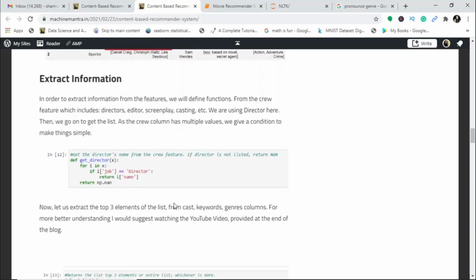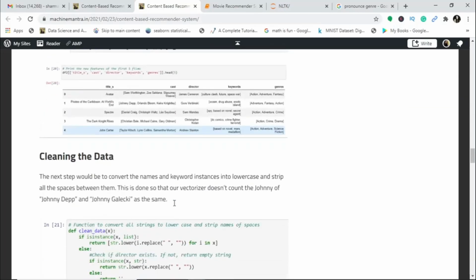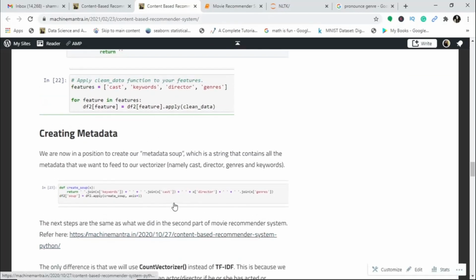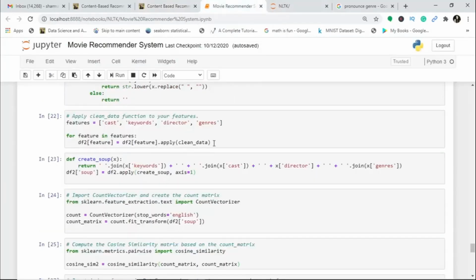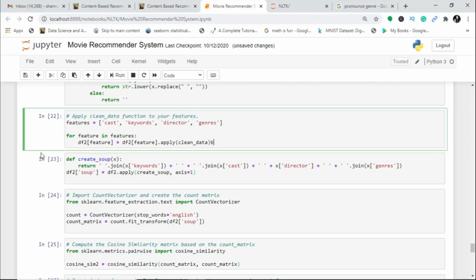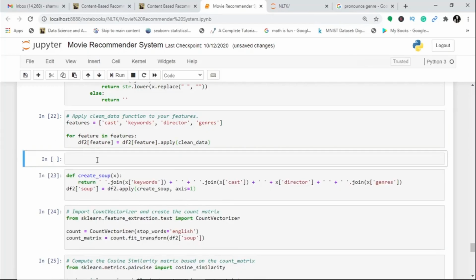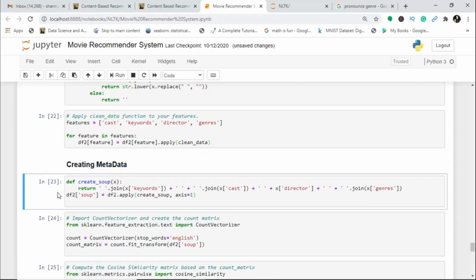Extracting information has been done, cleaning the data has been done. Now we are coming to creating the metadata. We have just done a lot of work here. So, okay, now we are creating the metadata. What I mean by metadata here is that I will use it in extracting information.